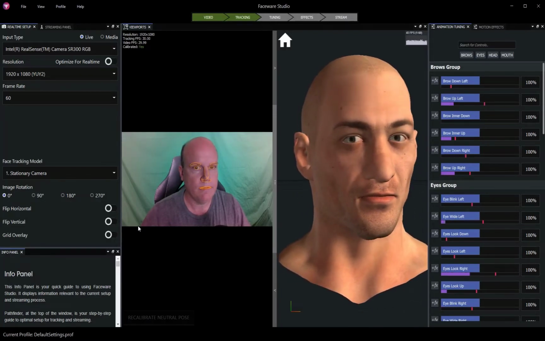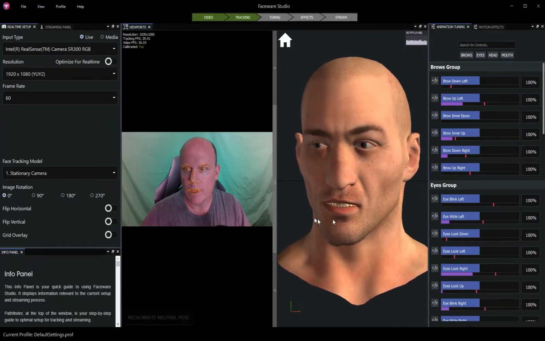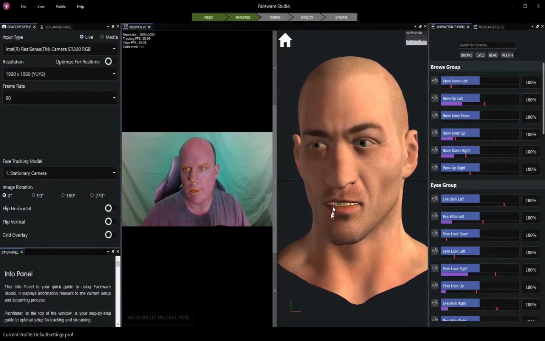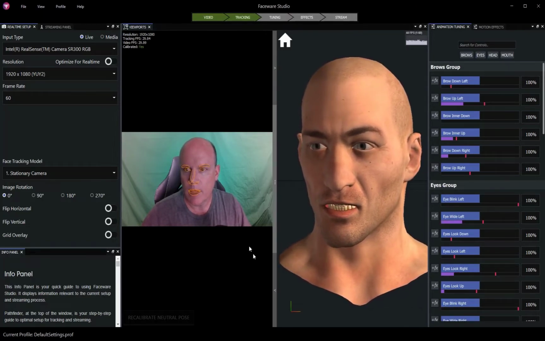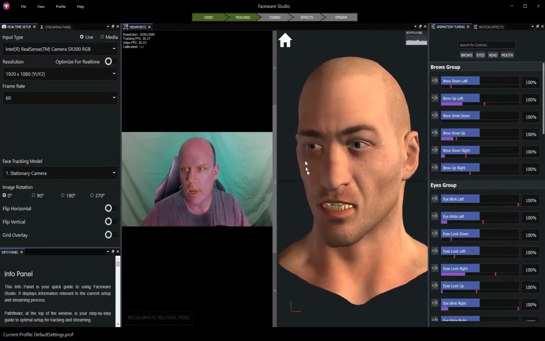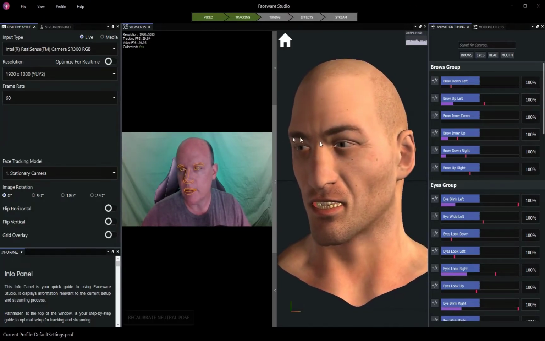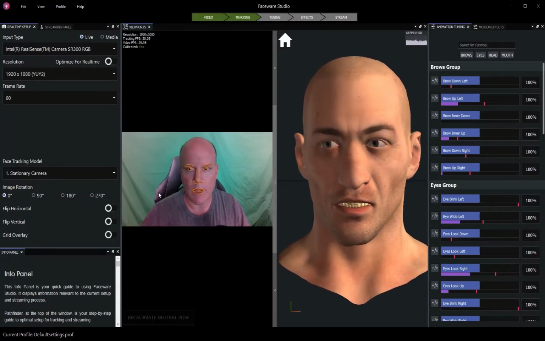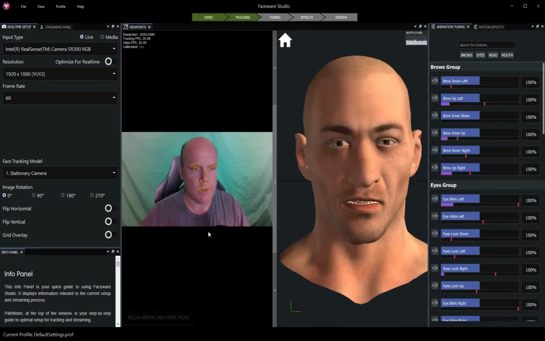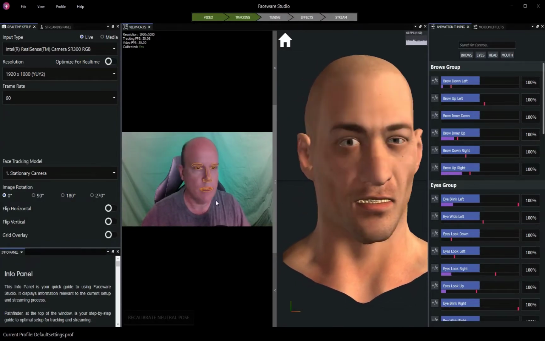Nice. Now this proxy model is not a metahuman, and so the results that we're seeing here are not necessarily indicative of what we would see with a metahuman model. In later modules, we'll get into how we would evaluate a metahuman performance against the actual data that's being streamed and tune our results accordingly. But for now, it's good that we've got our tracking data working and the results look reasonably good.